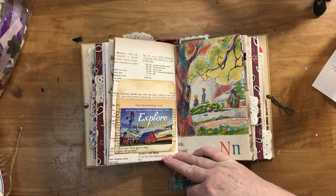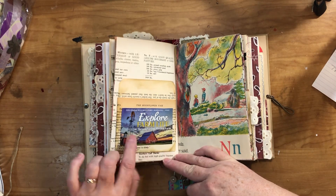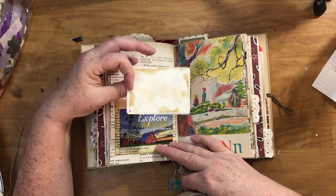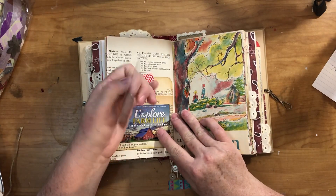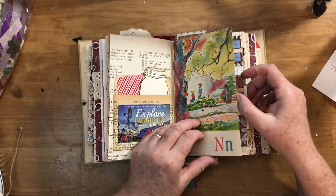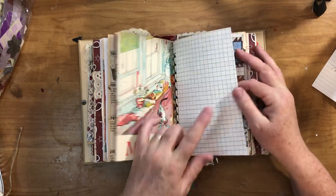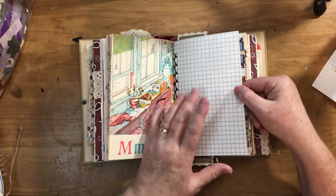This is a library pocket made out of a book page. I found this ad — probably from a travel brochure — with a barn and windmill on it. I put a playing card in there with the face covered with paper you can write on. Then I have a stamp of a mason jar, so I stamped and fussy cut it out. Some parts of the quilt book were on blank graph paper, which was perfect for writing on.